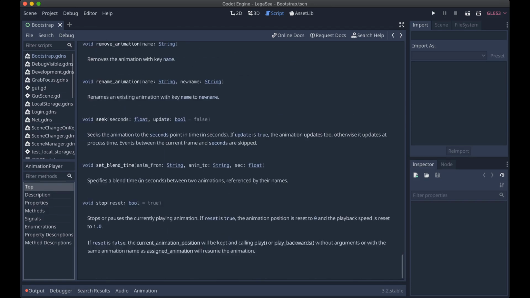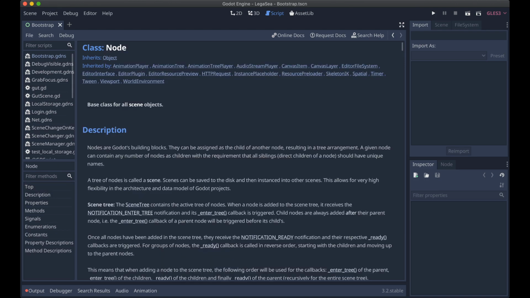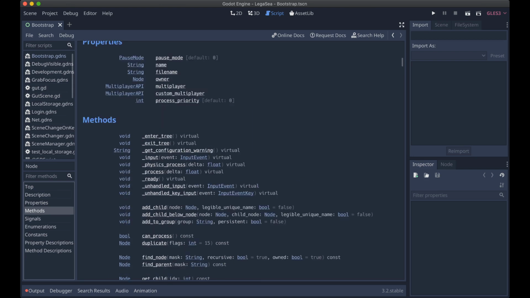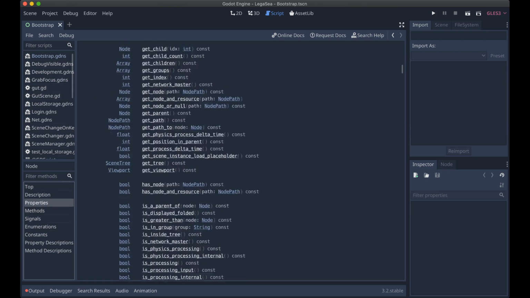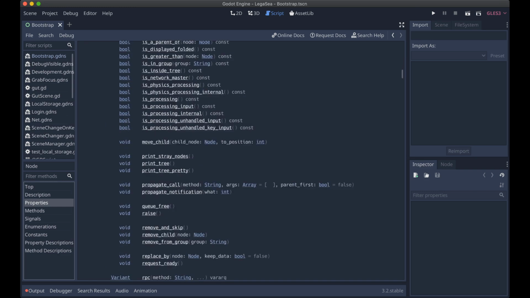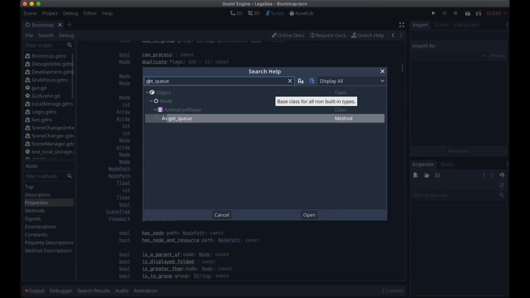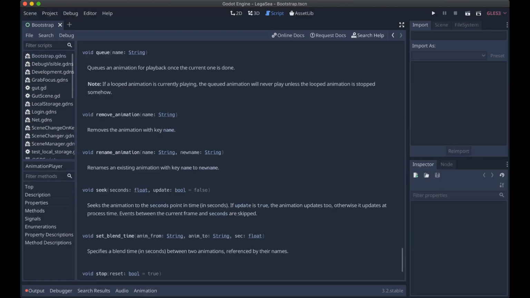Wow. Do they have some sort of alias already? Animation player inherits from node. Maybe node has a Q? Property? No. Go back. Search help Q. Oh, animation player also has Q and get Q. I didn't see that on there.